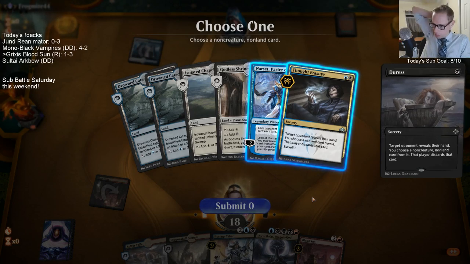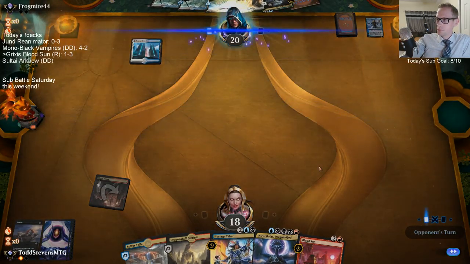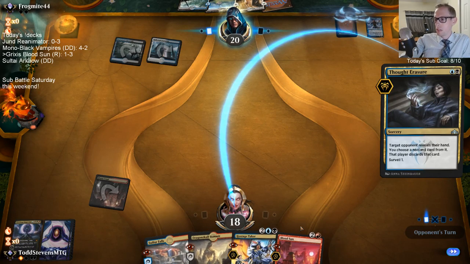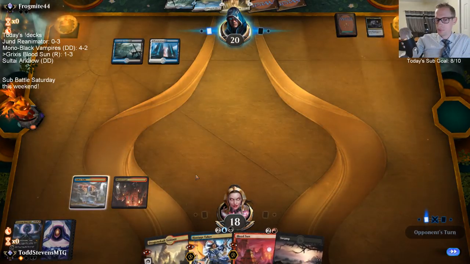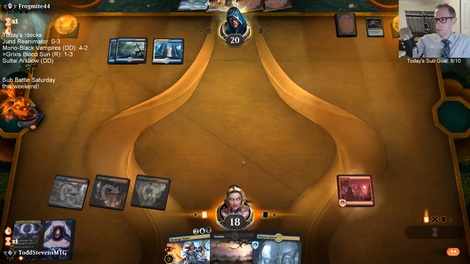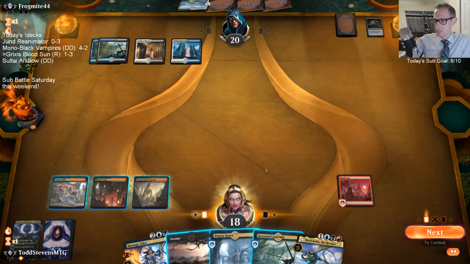So they Thought Erasure away Nicol Bolas, Dragon-God. I take Narset. Yeah. I don't think giving them two selection spells, and then also turning off Blood Sun's ability to draw a card, is worth it. Well, could we have kept the first hand and then drawn all these lands? That'd have been nice. Does it work like that?